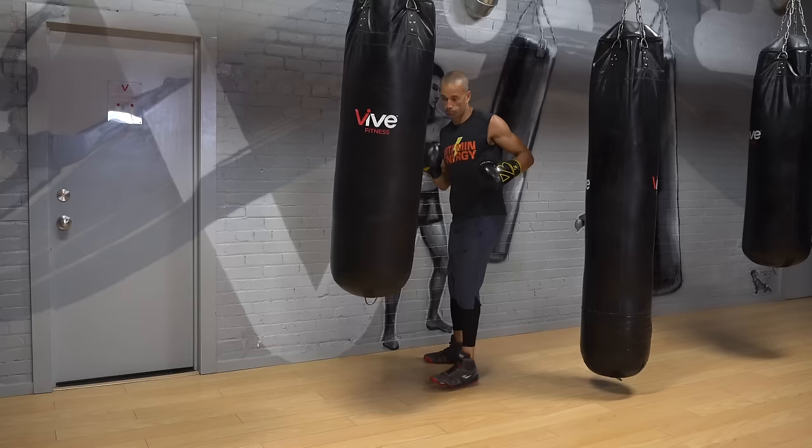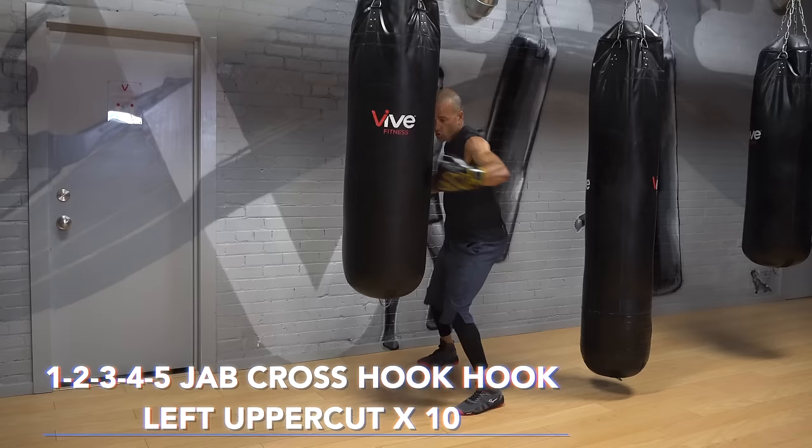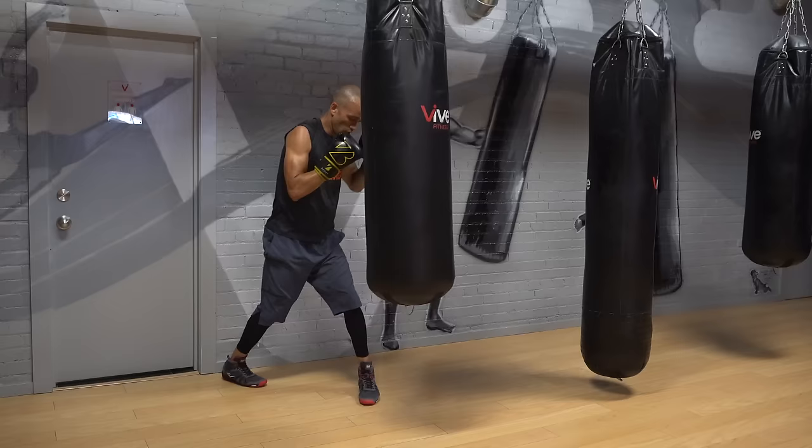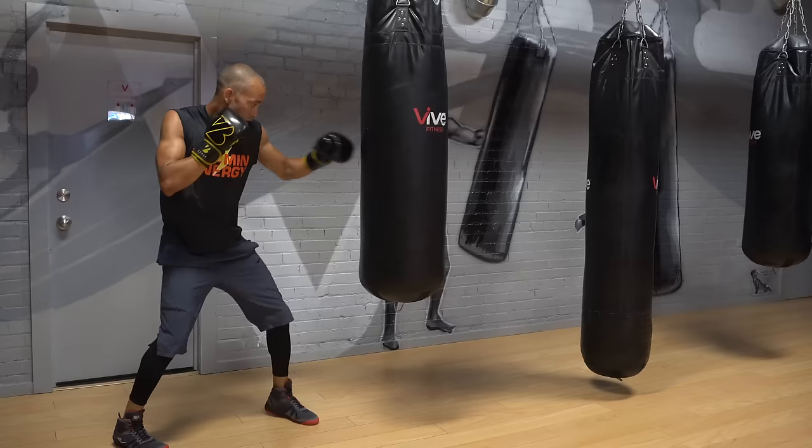Get ready again, add in the left uppercut. 1 2 3 4 5. So that's a jab, cross, hook, hook, left uppercut. Work that for 10. Again, there's very limited rest for this round number one for the warm-up. On that uppercut, nice and easy. Don't go crazy with that lead uppercut. Get it in there. All right, now add in the right uppercut.